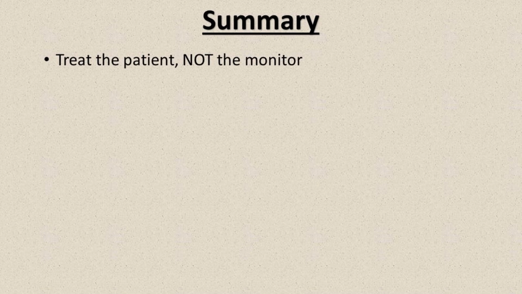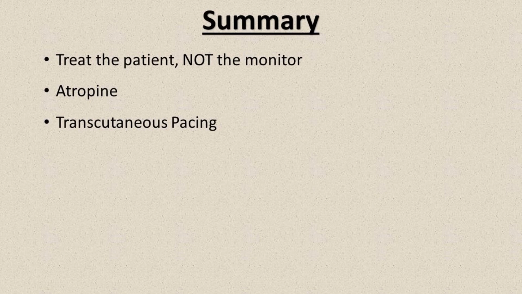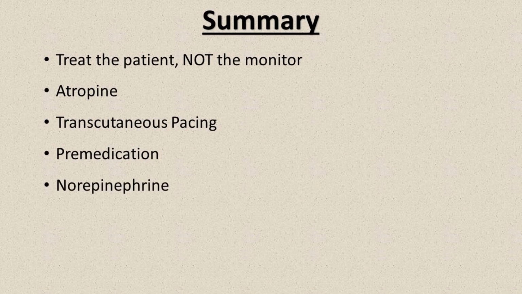So to summarize, we've covered quite a lot in a short period of time in regards to bradycardia and its treatments. Remember first and foremost that we are treating our patient, not the monitor. Remember that if we determine that it is symptomatic bradycardia, we can go ahead and give atropine and start transcutaneous pacing if needed. Also, remember to consider premedication for our patients to alleviate discomfort. We don't delay pacing if it's needed, but we do want to get something on board for them if possible to treat any pain. If our patients still need support to raise their heart rate and blood pressure, remember to consider norepinephrine IV drip starting at 2 to 4 micrograms per minute.